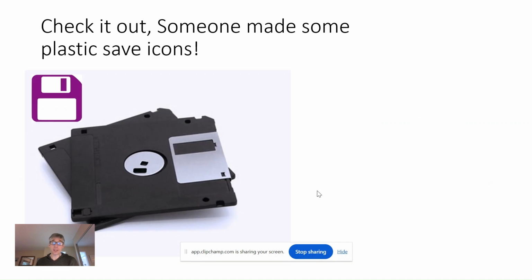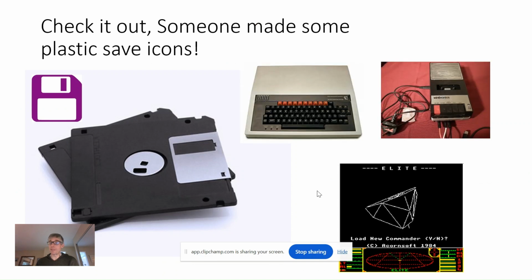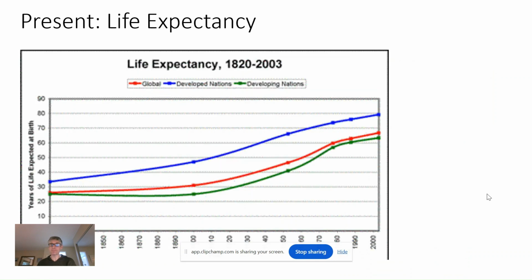Example of how fast things change, like these are floppy disks, which we used to have for our computers to save things and to load games. And now that's the save icon. Many people don't even know that it was once actually what you had to use to save any file you had. When I was a kid, even I used to have a BBC and use a tape recorder to load games like Elite. Amazing game, by the way, but yeah, kind of painfully slow to wait for a game to load for 20 minutes as the tape slowly turned around.